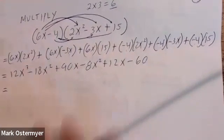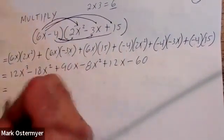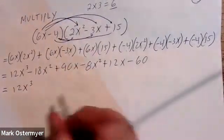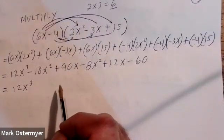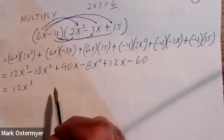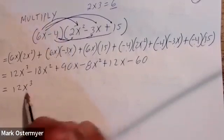We should always try to combine like terms. Notice this third degree term does not have anything to combine with, so we just bring it on down. We normally like our answers to be in descending order also, so the degree of each term should decrease from left to right. That's usually customary in mathematics to do so. I mean, it's not a mistake if you don't have it in descending order, but like I said, we normally try to do that.